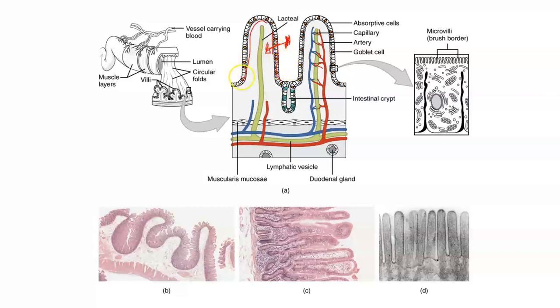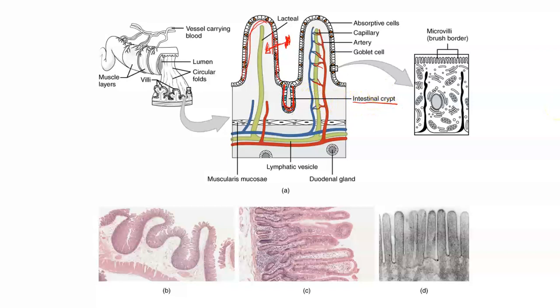So I always like to appreciate that you've got one cell between that which is you and that which is not you. I think that's pretty cool. All right, and occasional places you'll see these little pits. They're analogous or similar to the gastric pits. These are called the intestinal crypts.